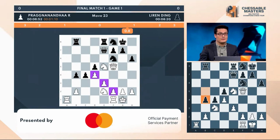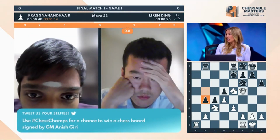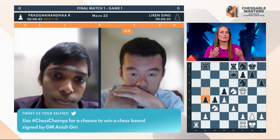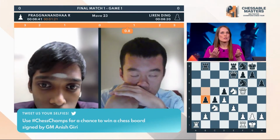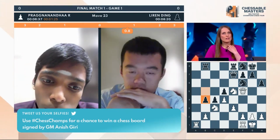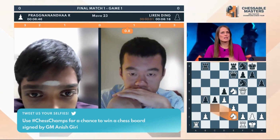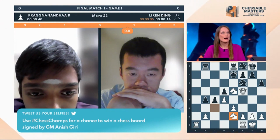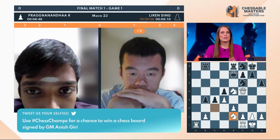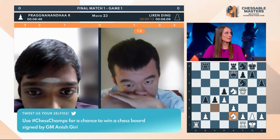Yeah, those black pawns look scary. And if you were sitting on this board with the white pieces, Heidi, how would you feel? I would not be very happy. It feels like the black pawns are coming so close, and where you're supposed to put your knight, I would feel like I would just have to defend, and I would not like it at all. And I'm quite surprised. It feels like it changed so quickly. Yeah. I think Pragg looked so confident. He looked like he was going in the right direction, and now it just seems like he couldn't handle it.